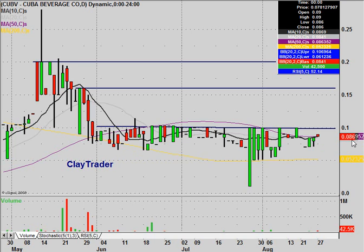I'm not going to count how many days the price tried to get up through there, but you can see multiple times the price has come up and hit that 10-cent level, which tells me that it's definitely a stubborn level of resistance, kind of a thorn in the side of this chart. But the good news is, the more stubborn a level of resistance, the more upside and more explosiveness can come from a breakout of that resistance. So if 10 cents isn't a thorn in the side of this chart, I don't know what would be. But the good news with that is, if you can get another volume day like this or something like one of these, it could really get moving.